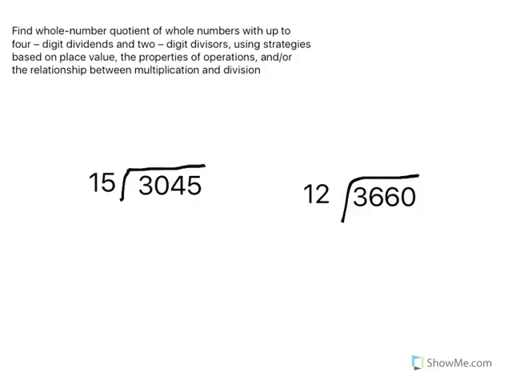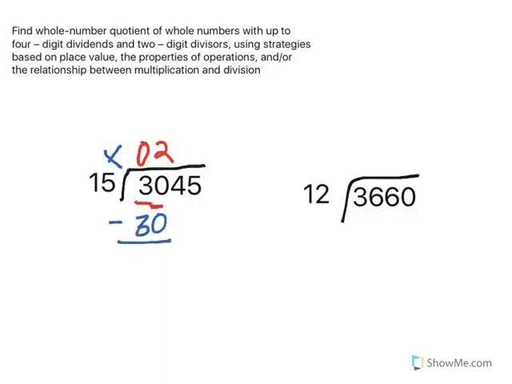We look at the first number, which is 3. Does 15 go into 3? No. So we put a 0 there. We go to the next number, so it's 30. Does 15 go into 30? Yes, it goes in twice. So we write 2, and then I like to write this multiplication sign here so I remember to do 2 times 15 to get 30.